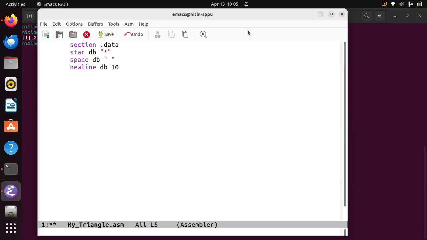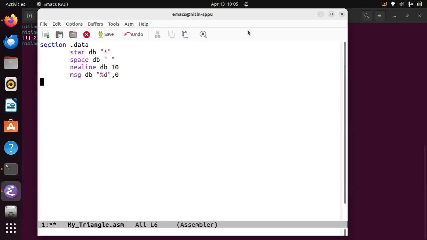Fine. Then we will require a new line, because after one line is printed, it should go to the next line. Then as we are going to make use of scanf to ask the size of the triangle, I mean the number of rows to be covered. So msg db percent d. Fine.